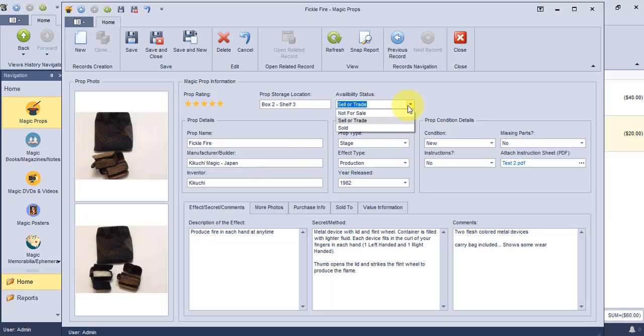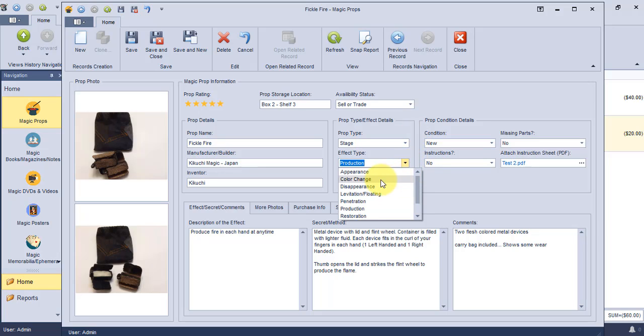Now, most of these have an availability status: whether it's not for sale, for sale, trade, or you sold it. It will have the name of the item, the manufacturer or printer or whatever, the inventor. In this particular case, we have the prop type, whether it's a stage, close-up, parlor, illusion, and the effect: appearance, color change, disappearance.